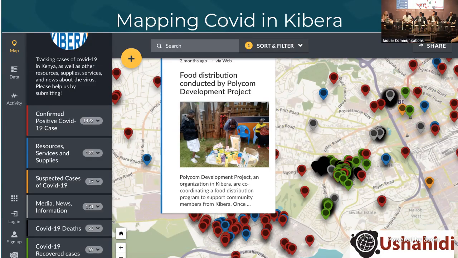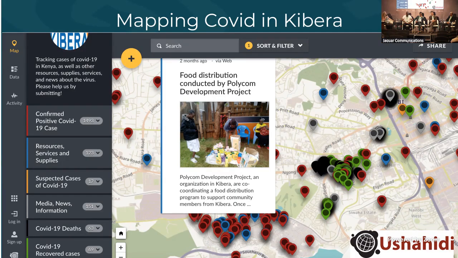We used Ushahidi software, which some of you may know. I think Ushahidi might be here also. To map, in the beginning of COVID, where the instances of COVID were in the settlement, which came from government health sources. So this was not going door to door asking who had COVID. And it wasn't particular to a household, so it's not like private data. But it was particular to a neighborhood or an area.